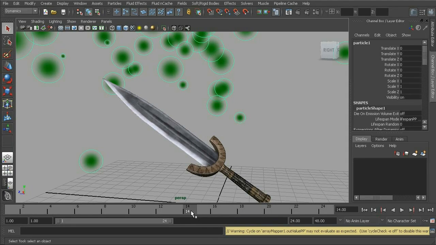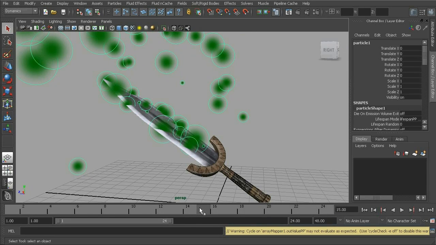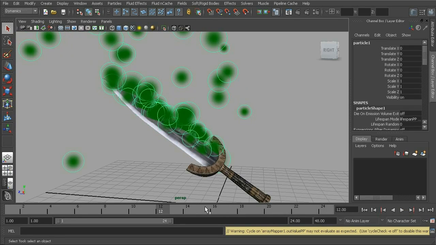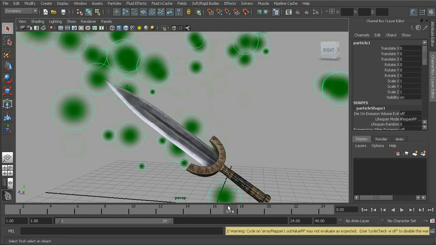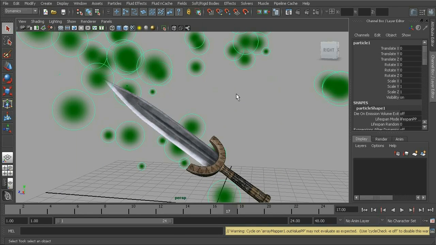So the thing to keep in mind here is that when it comes to using particles, the way Maya calculates particle positions is that it has to understand where the particles were at the previous frame before it can display where they are at the next frame. And same goes for the frame after that and the frame after that. When you start to interrupt that cycle by jumping around between frames, you can wind up with particles that completely explode. And if I were to render this, you can see that reflects in the renderer as well.